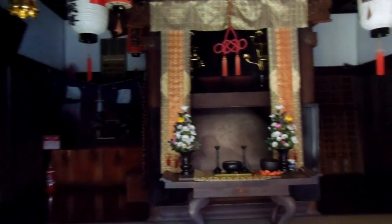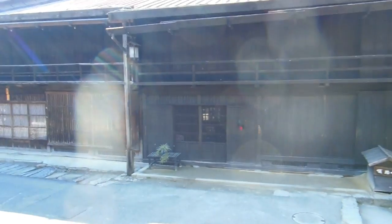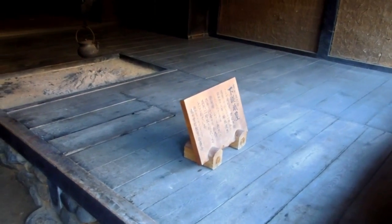One of the best houses in the town that we're going to show you shortly is actually over 500 years old, and it was actually renovated 140 years ago. But it's been in the same family for over 500 years, and the family who own it now, their ancestors 500 years ago actually had the Tsumago Castle, and were sort of like the local lords of the area, and the same family still own the house now, which is quite incredible, isn't it? And that's quite not unusual in Japan for people to own houses that have been in the family for longer than they know.